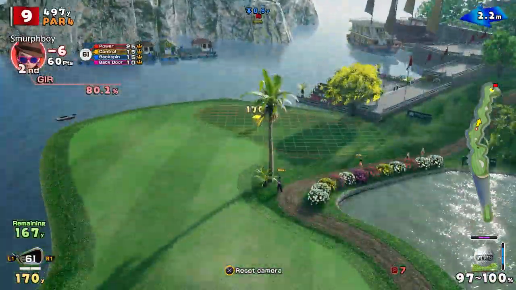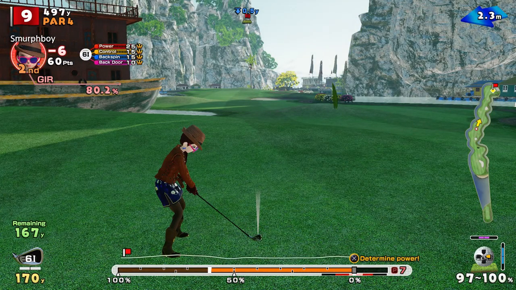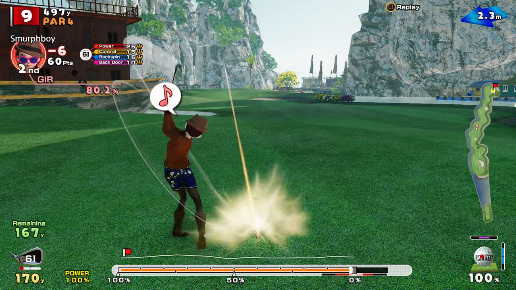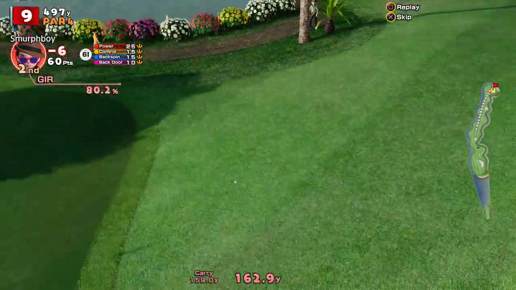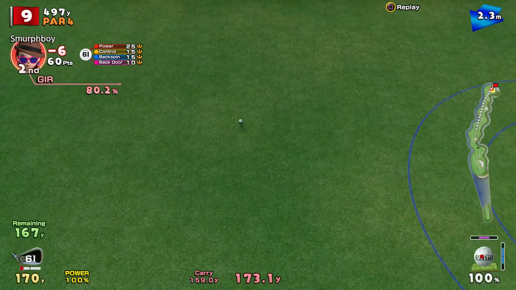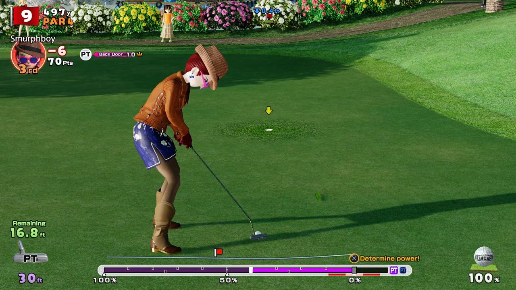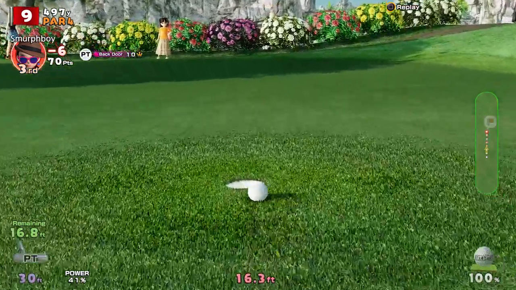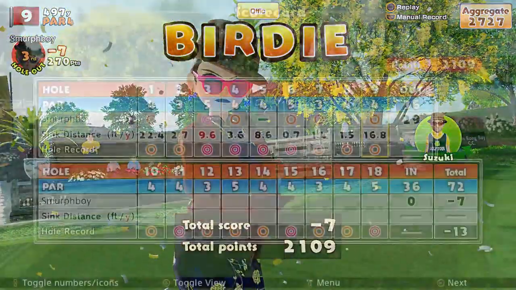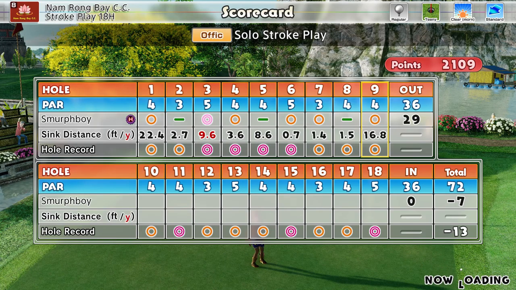So 167 to go. Bit of wind. A lot of left-hand sway, so we're going to miss it. Will we end up on the green is the question. Yeah, we will. We were a bit long as well. Super tricky. These double breakers are a nightmare. Oh, got it. So we finish on 7 under. Yeah, that's okay. It's okay. See what we can do on the way back.